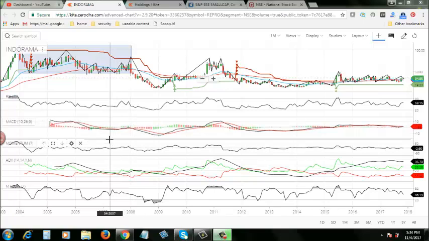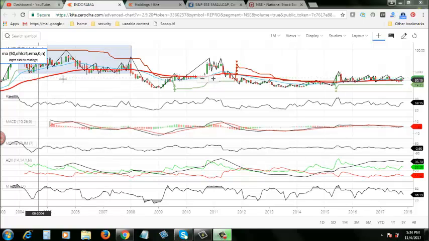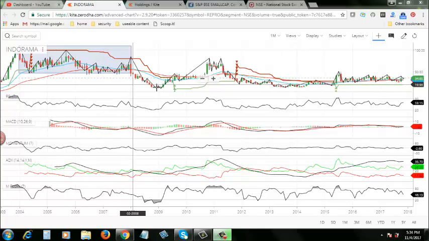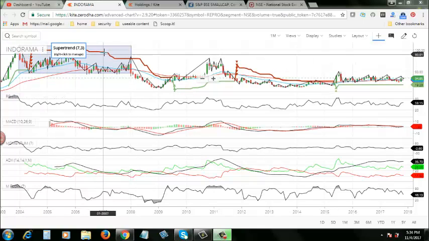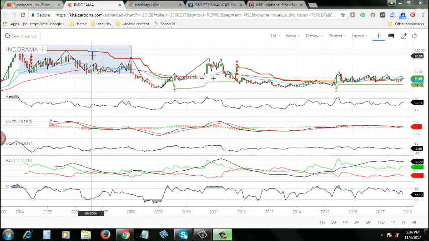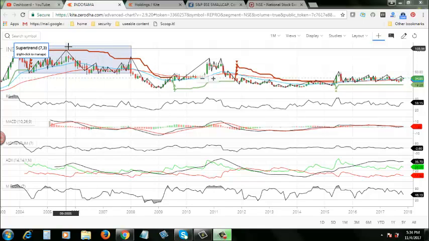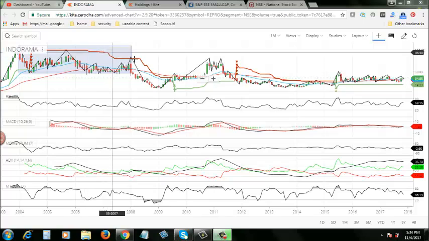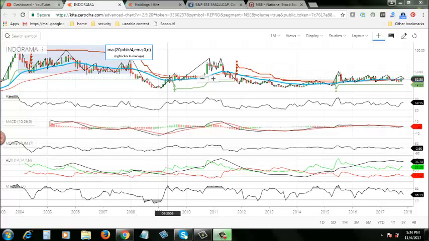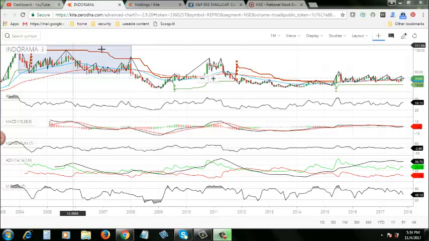Now, if you look at the super trend path, the price trend path of this particular stock, somewhere in 2004 the stock reached its peak, and at that time it was trading at nearly 110 rupees, approximately. After that, a negative super trend set in, and the stock lost its price and started going down.